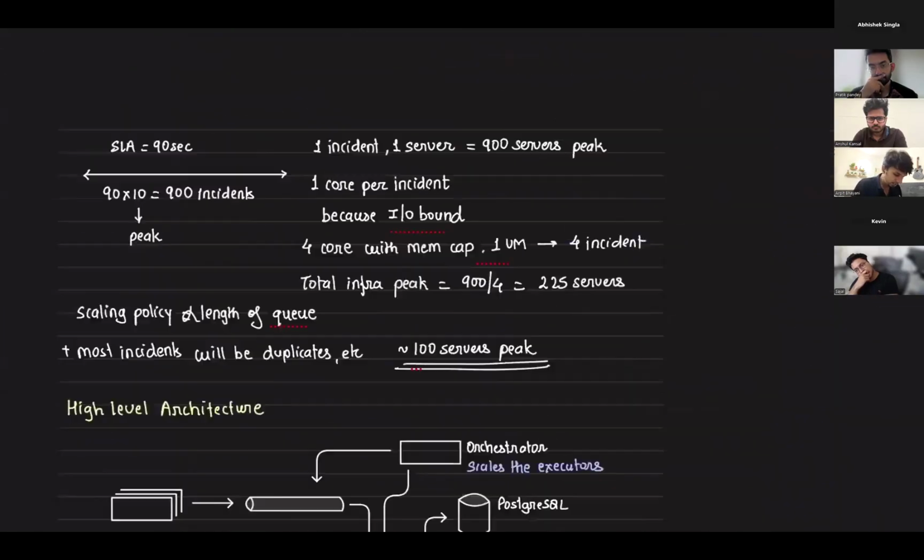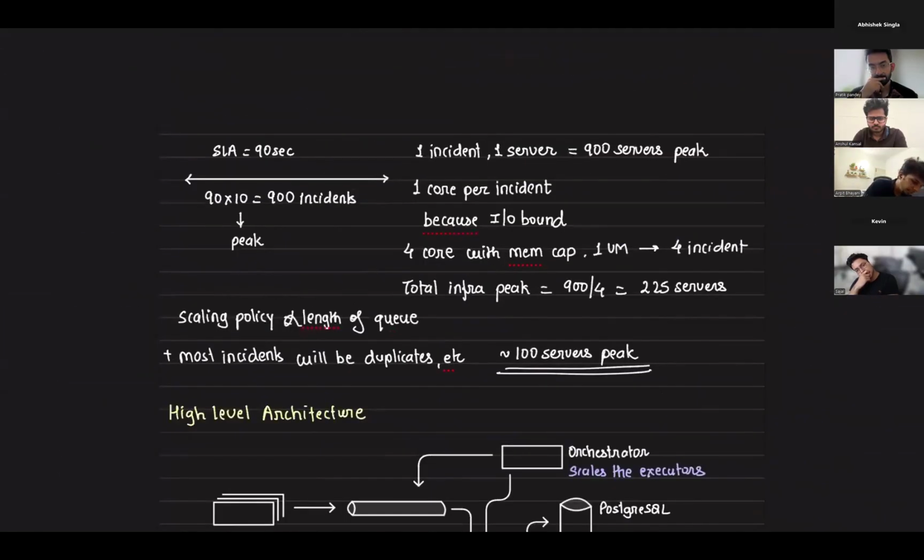Okay. Here, one interesting calculation. In a 90-second span, that was our P99 for a P1 issue, we have 90 into 10. 10 is the peak alerts per second that we calculated that we would receive. In 90 seconds, worst case, we'll get 900 incidents. Some of them would be redundant, agreed. If we assign one incident to one server, then we'll need 900 servers to do it. That's a problem, we don't need this. Hence, the deduplication logic is essential so that we don't deal with 900 instances.